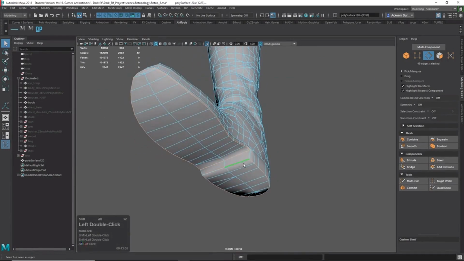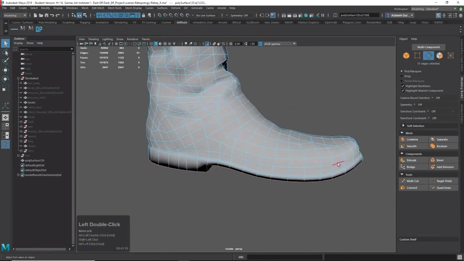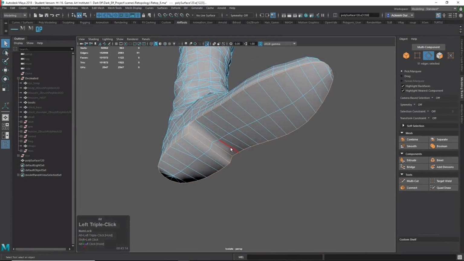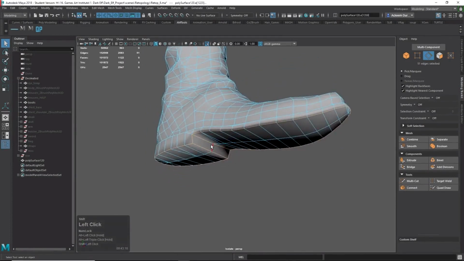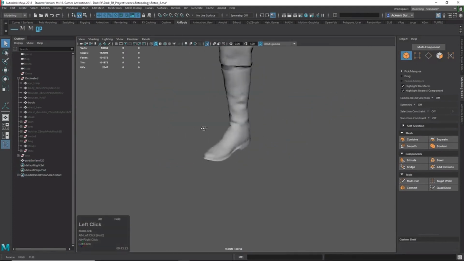So when you do hard surface modeling, you have to do a lot of this. With organic things, it's only a few things, and you can see it's only happening to the bottom of our sole, which is very much hard surface pretty much. So here, what I want to do is just shift right click, go to soften and harden, and go to harden edges. And now you can see that that's perfectly fine, right?